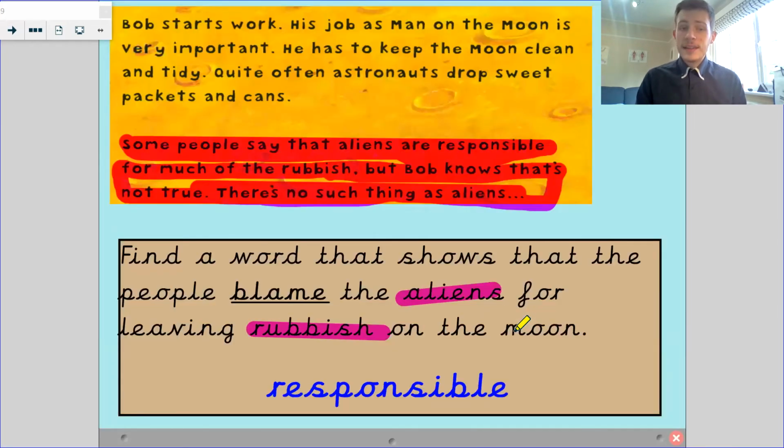Now, that is the end of our comprehension. I know it's a lot of me talking, you listening, you doing some of your own discussions, but I'm just showing you the type of questions we're going to be looking at in our comprehension lessons, so that when we go to our next comprehension lesson, you've got a better idea of what type of skills you're going to need to answer the questions.